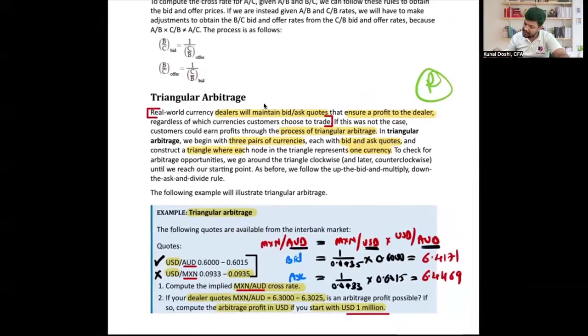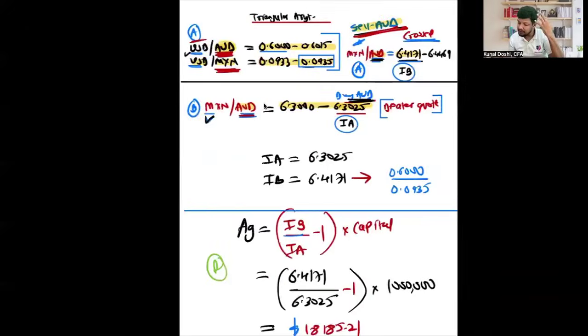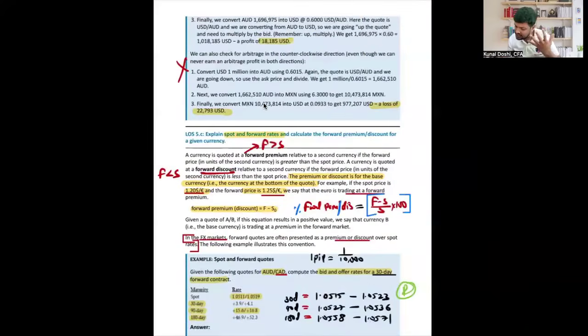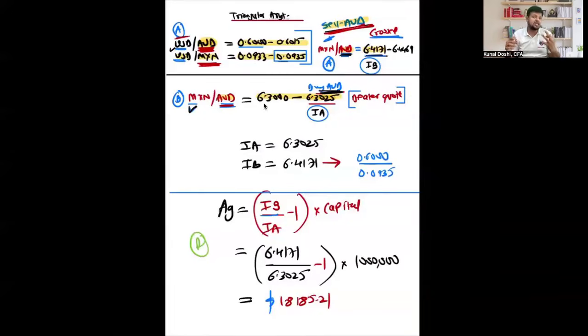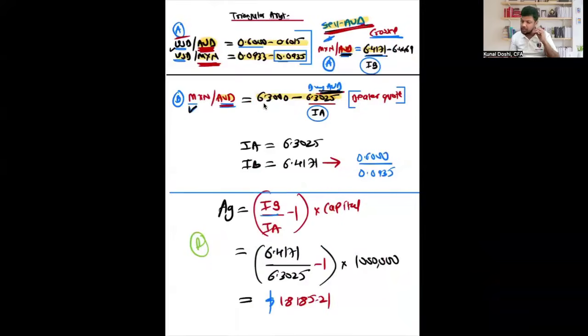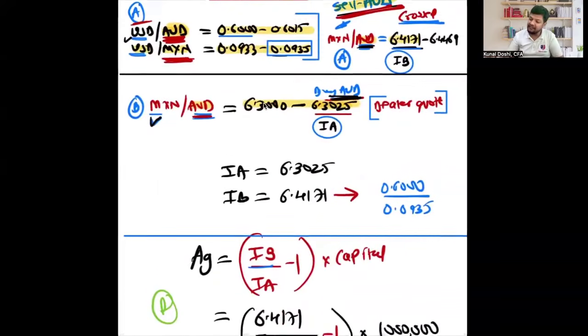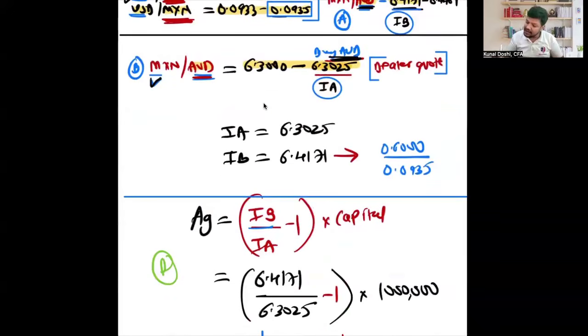Remember, in triangular arbitrage, two quotes are given to you, and sometimes three quotations are provided. So we did the triangular arbitrage in some cases where we are provided with three quotes. Out of those three quotes, you have to cross any two quotes and compare the result with the third. In this triangular arbitrage process, you don't have to do the lengthy process. All you have to do is identify the bid and the ask at which you're going to do the arbitrage. This is where I will show you in the calculation how this arbitrage is done, where I've provided you the shortcut.